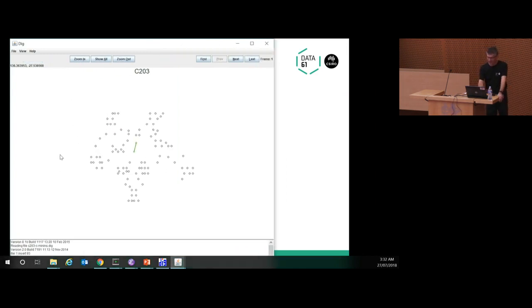So this is an insert method in operation. The first one has gone in. And now, I don't know why that's not working.